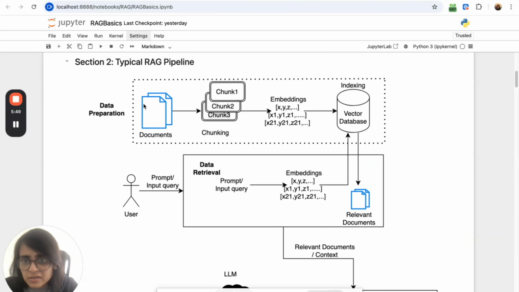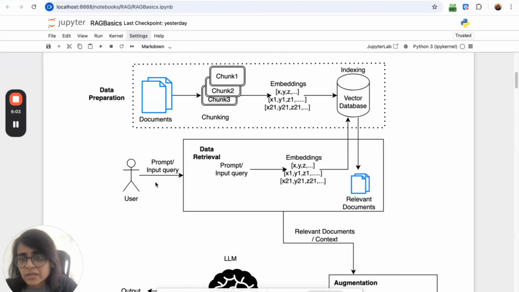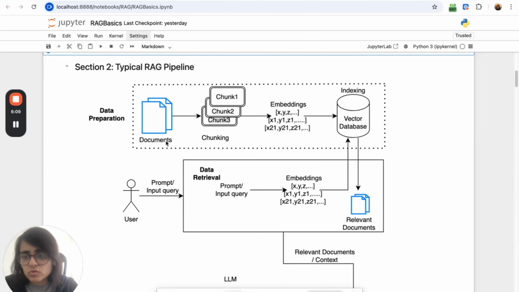So in the pre-retrieval stage, what happens is that we have lots of documents, the company's private internal documents. You can imagine building an HR assistant system, which I'll be using as an example also later on in this notebook to demo how to build a RAG pipeline. So imagine you are building an HR assistant chatbot, and you will have lots of documents which will be in either PDF, Excel, docs, anything.